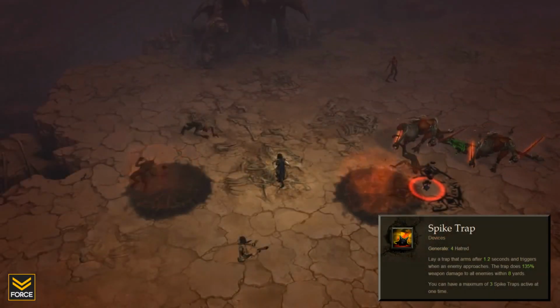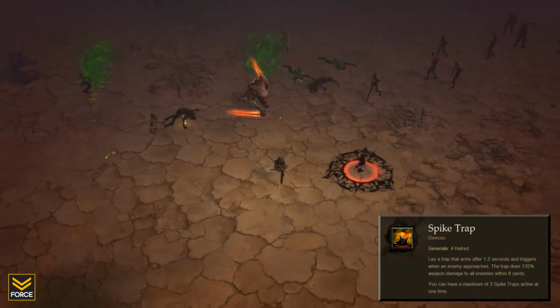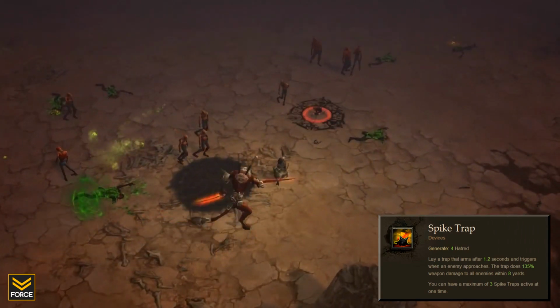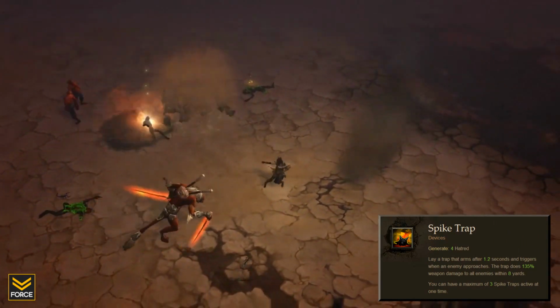Spike Trap lays a trap that arms itself after 1.2 seconds and triggers when the enemy approaches. The trap does 135% weapon damage to all enemies within 8 yards. You can have a maximum of 3 Spike Traps active at one time.